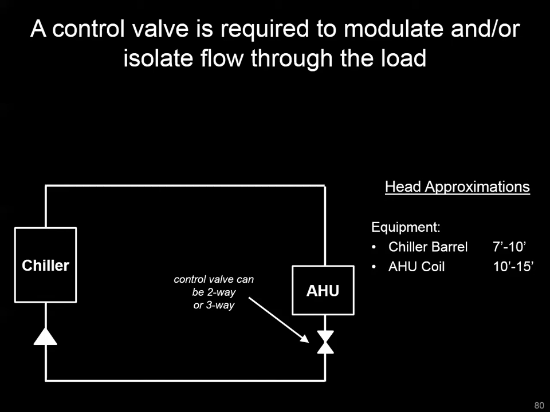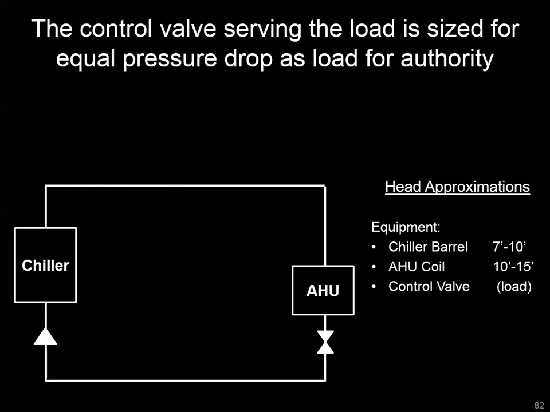For a control valve — here we have a two-way control valve at the discharge of the air handling unit — what might you think that pressure drop is going to be? There's this idea of authority in HVAC controls: we actually want to have a very similar pressure drop relative to the air handling unit coil or the load, so that we have a fair amount of linearity in our control. When we open the valve 5%, we don't want 80% of the flow going through because of low pressure drop. We want a similar pressure drop so we have proportionality in how we open the valve and how much load we're varying through that coil.